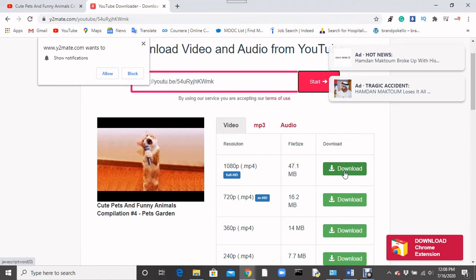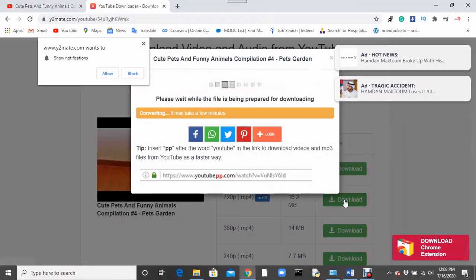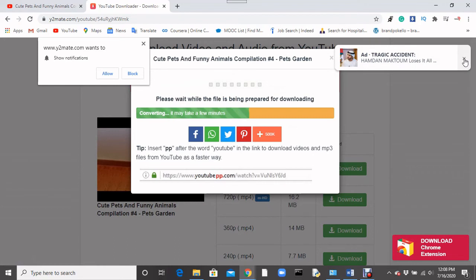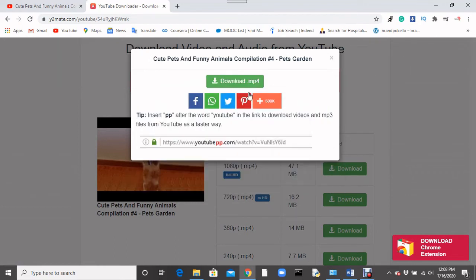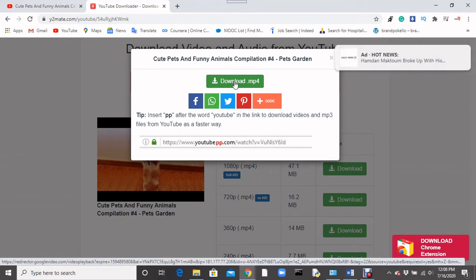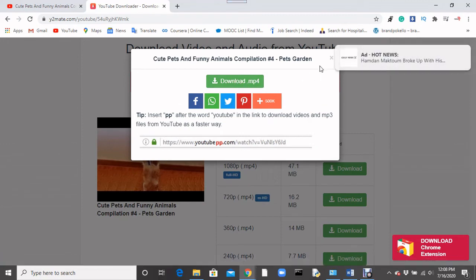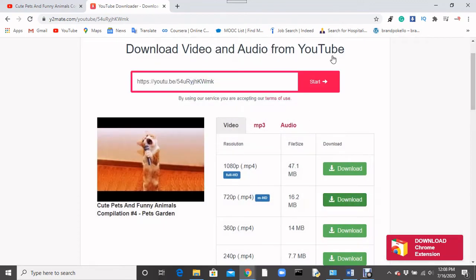After that, you just click download here, and you choose what you want. If you want high quality, I normally download it in this quality, so I just do this, and then automatically it's converting the video for downloading, like you can see here, and then now you can download. I don't want to download this video since I'm not going to reuse it. This is how you do it, and after that you can simply go and upload your video again.